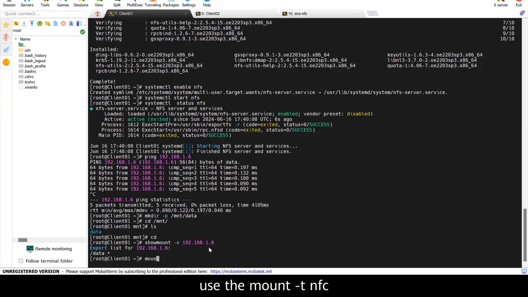Use the mount command -t NFS. But notice that the mount type is NFS, which we used to talk about mounting part. You can add folders or disks. The NFS storage is a network storage device.